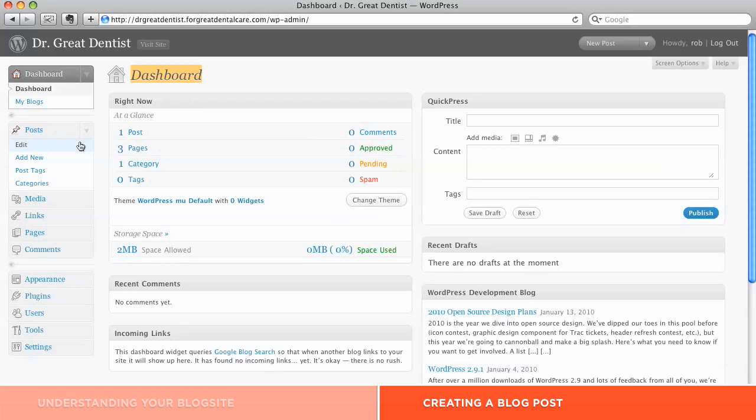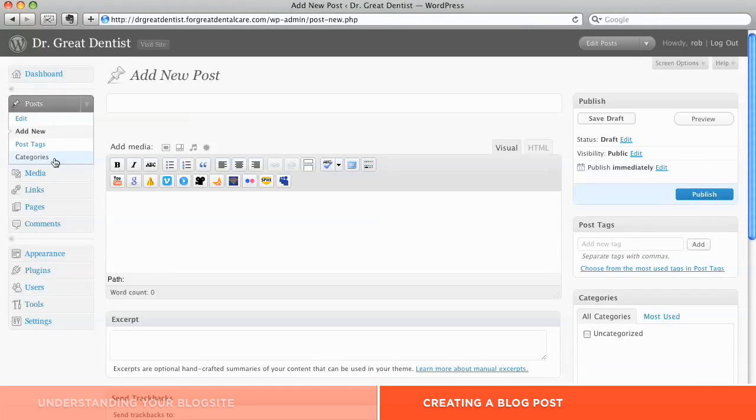You can see this posts menu expands using this little arrow to the right. So if it isn't expanded out, you could expand it. And then we want to go Add New. So click on Add New, and it brings up a new post. It says Add New Post. The top area is where you will title the post. This is the name of the post that you want to create. So you put in the title there.